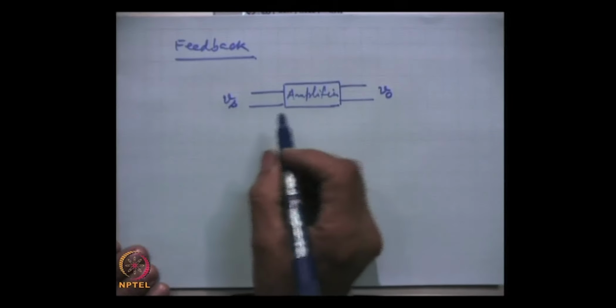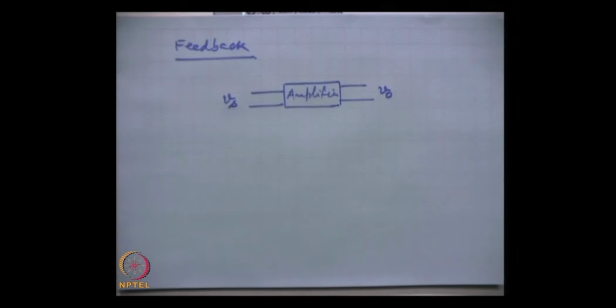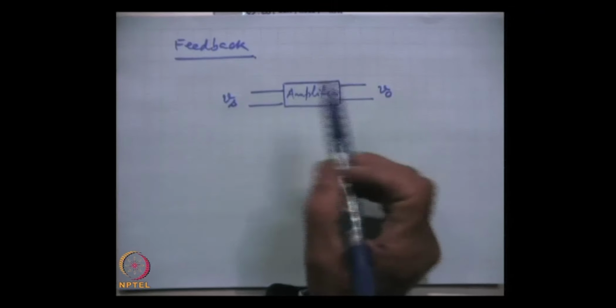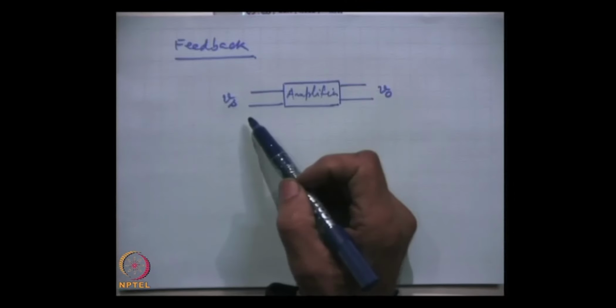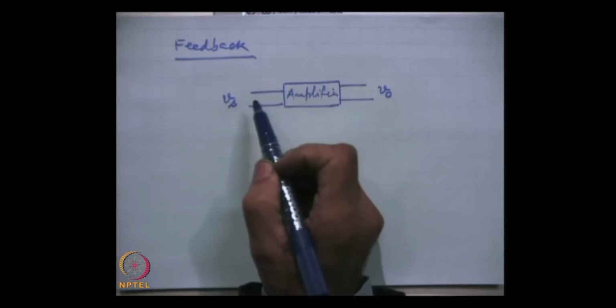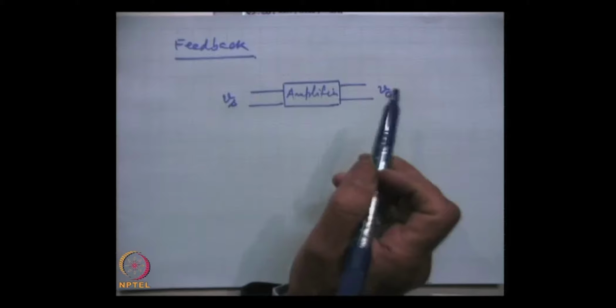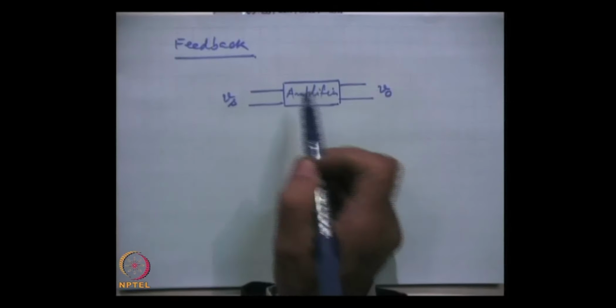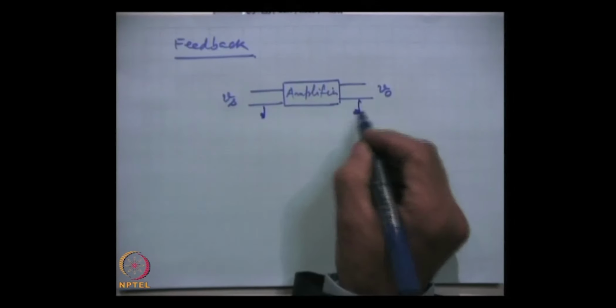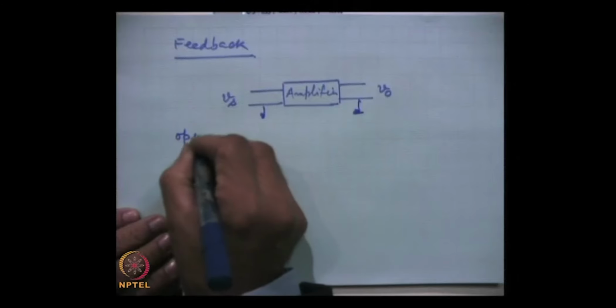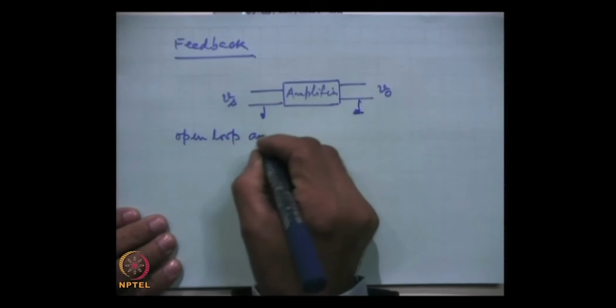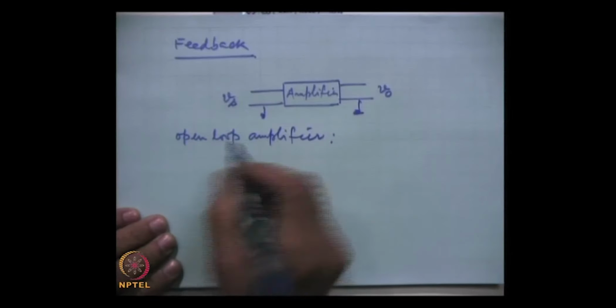Now, you know what is the purpose of an amplifier. The purpose of an amplifier is to amplify the signal without changing its characteristics except its magnitude. Obviously the output in an amplifier is a function of input. Now, very important, if the input is totally independent of output, that means output does not influence the input to the amplifier, then the circuit is called open loop, an amplifier having no feedback.